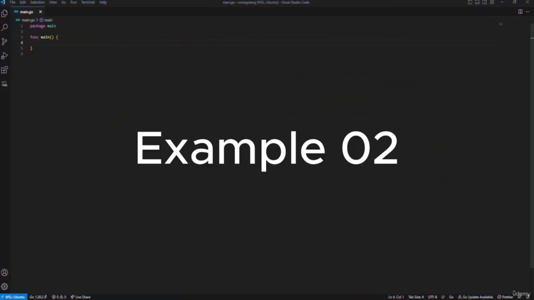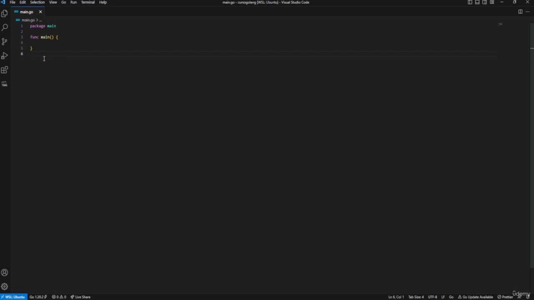This example is similar to the previous one, except that we are going to zoom in on the possibilities when it comes to channels. So we will have two functions, the sender function and the receiver function, same as before, but we are creating separate functions in this example. Here we are going to add the channel as a parameter in the sender function, and I'm going to introduce to you a new concept. Here we will say that this channel is a send-only channel. We do that using the send operator right after the chan reserved word.